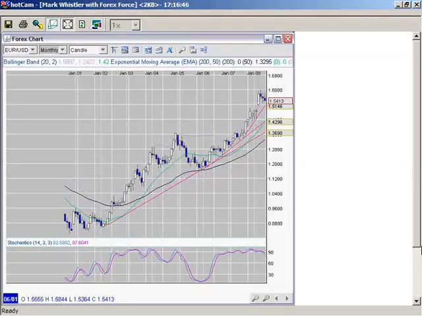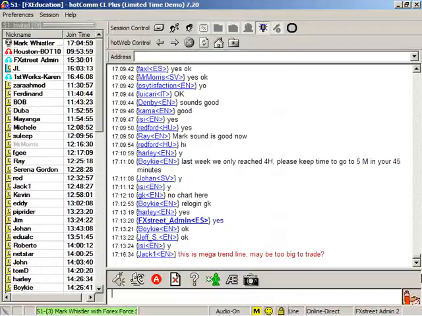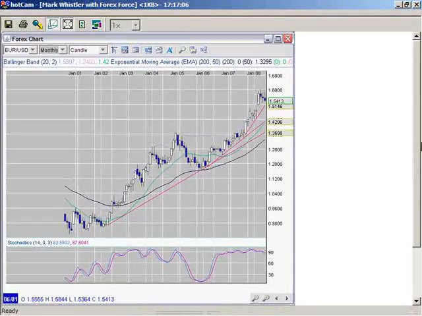the actual weekly chart. Jack, I'm not sure if I understand your question. This is a mega trend line, maybe too big to trade. Well, no, actually, it's not too big to trade. What we're doing is we're really drilling down. We want to understand what the macro picture is, because we want to know what's happening on a short-term basis. And the other side of that is, because we know where these 3 trend lines are now, one of the most incredible things here is that if we're able to time our short entries looking for this larger paradigm reversal, then the chances of us actually holding a position for a significant time, with a huge return over the long haul, increase substantially.